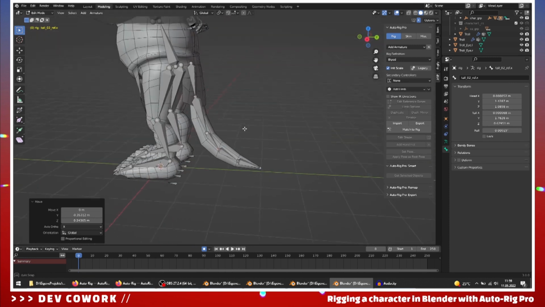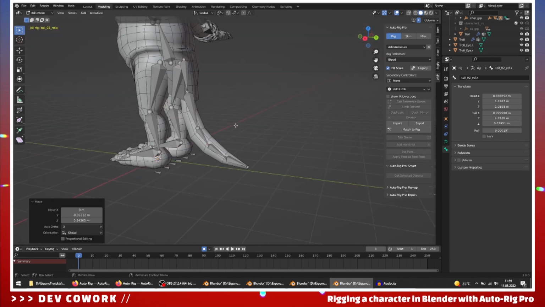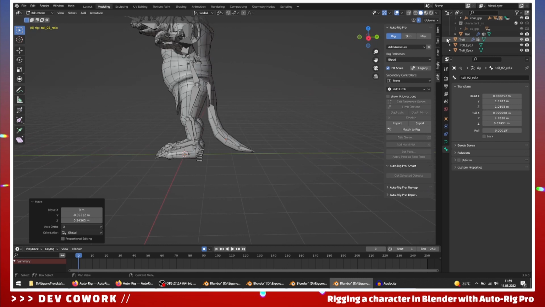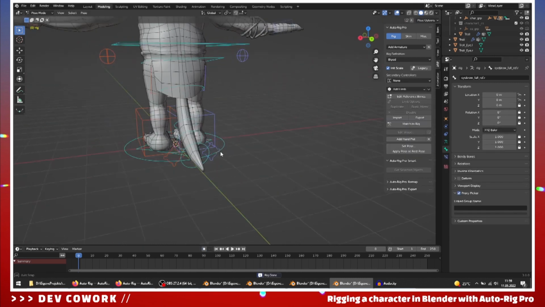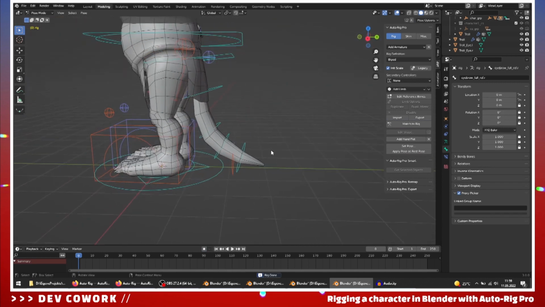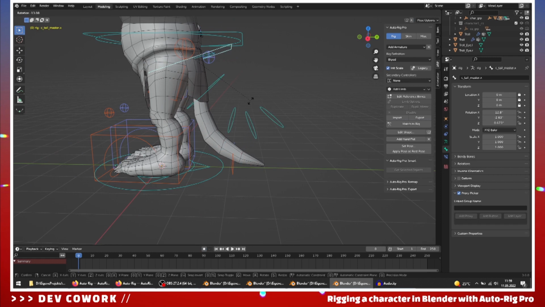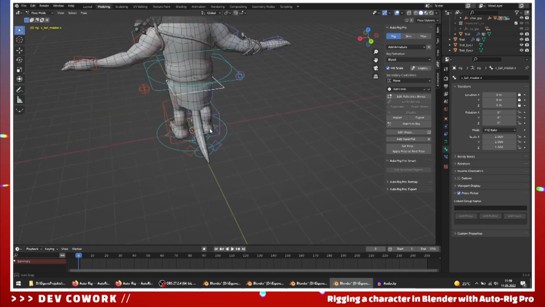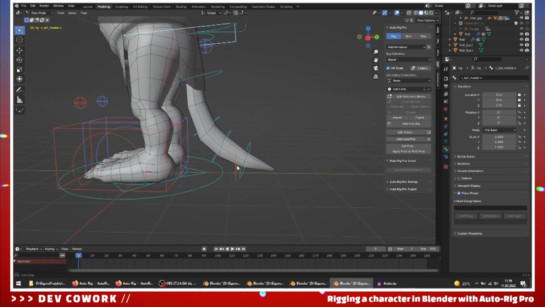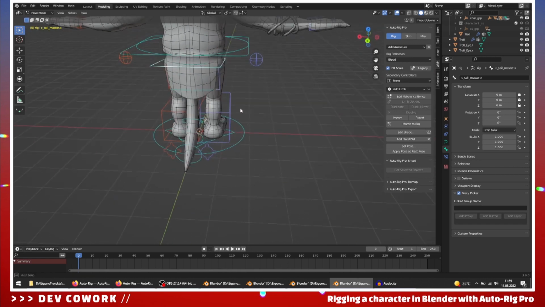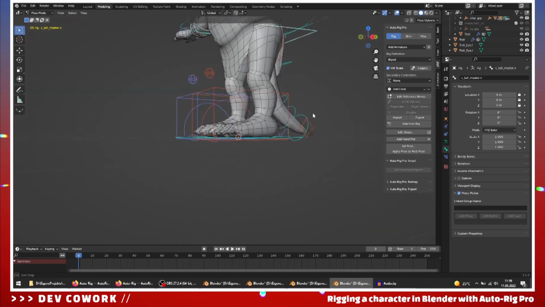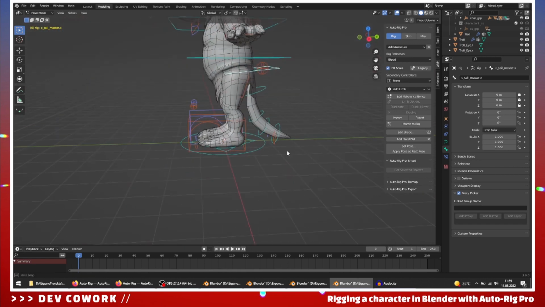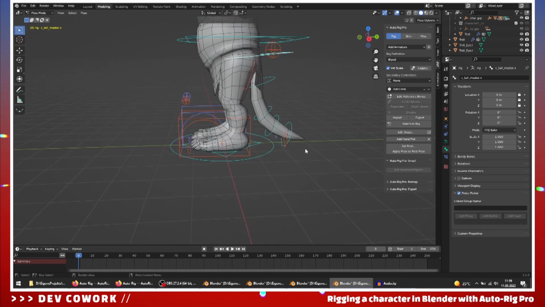All right, so now we have this bone, and we can go back to match to rig. And now you see your character has this wonderful tail that you can control here. But as you can see, it didn't bind this now to the character, so you can do this again.